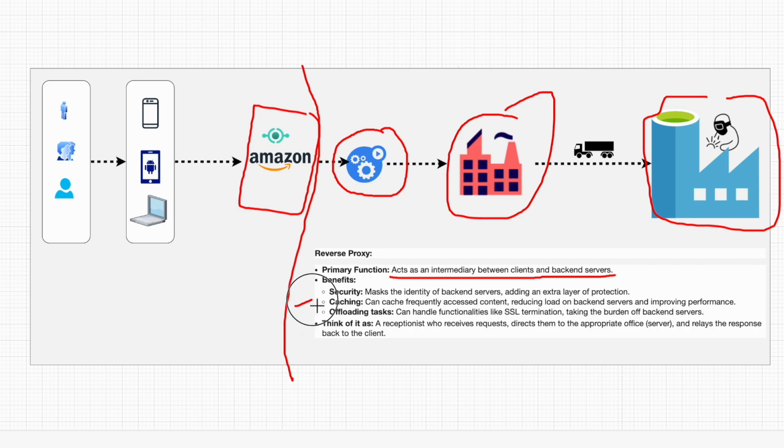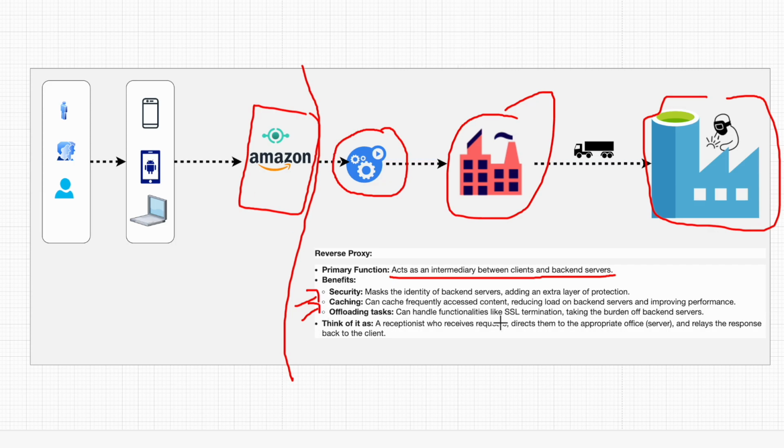So what does it help us with? It helps us in security, because these things are not accessible. You cannot harm anything here directly. It helps you to cache things. So things which are repeatedly used can be cached directly at the proxy, and thereby the requests and calls may not be made further on. The cached data can be returned to the client side.